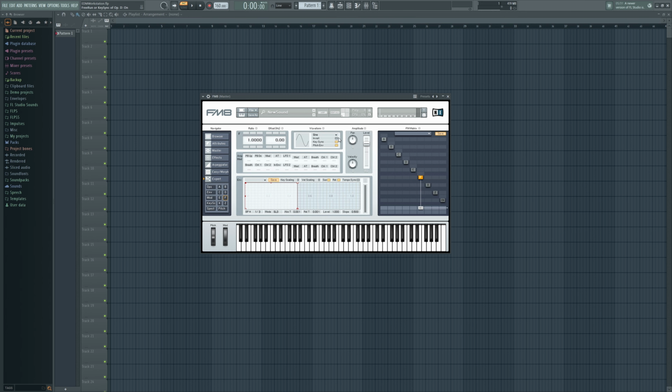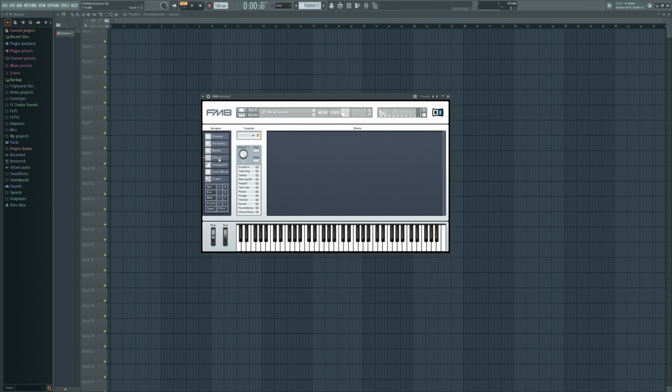For operator F, we're going to switch the waveform to a square. Turn on operator E, switch the waveform of E to a sawtooth, and increase the ratio to 8. Then feed E into F at level 60. We turn on D, switch the waveform to a sawtooth, and bring the ratio down to 0.5000. Then we send it out.